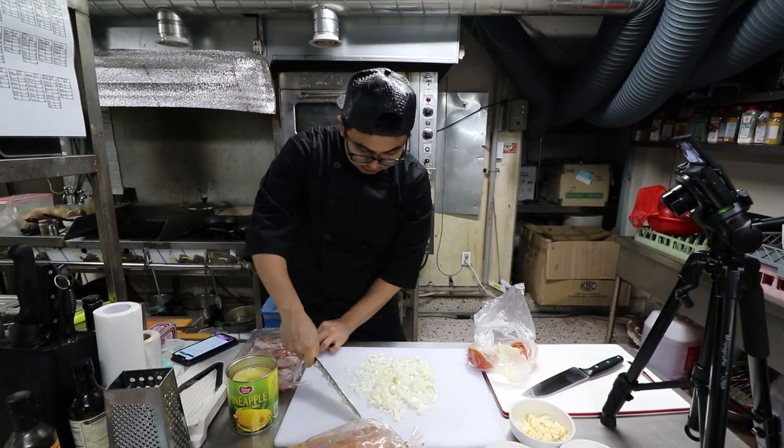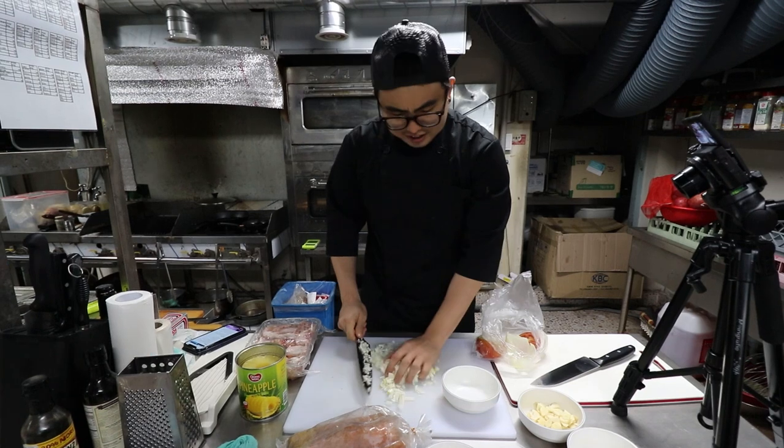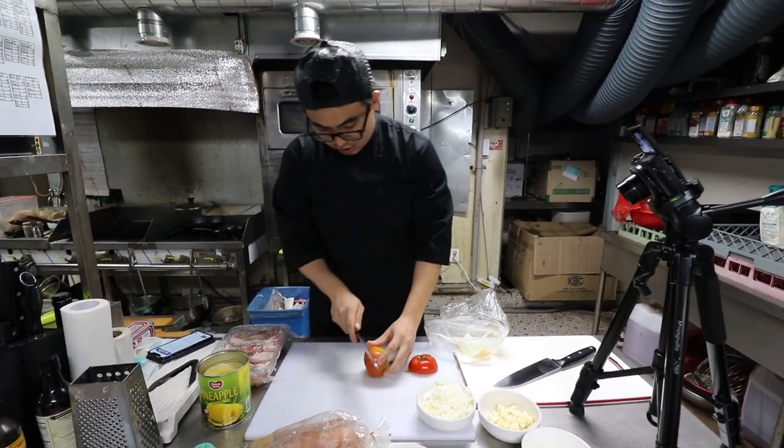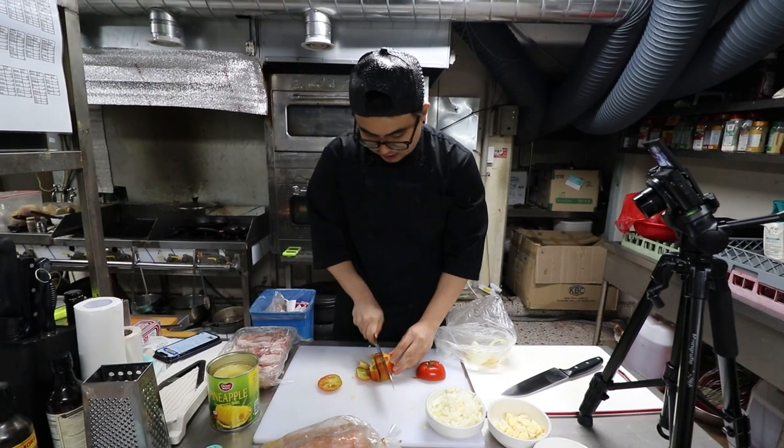Pininyahang means pineapple in Tagalog, guys, if you didn't know. Onion and garlic, I think they use it a lot. And then you got some tomatoes here. Cut it, slice it, dice it.